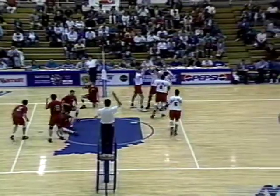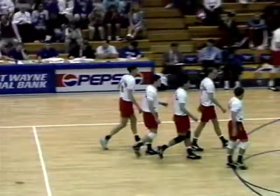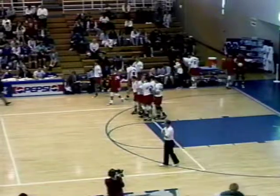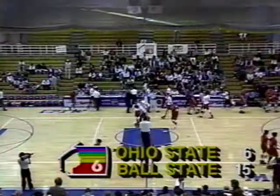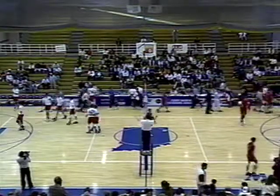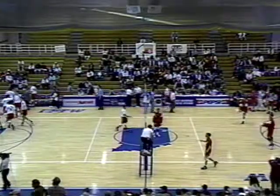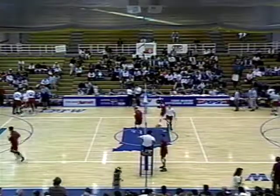Bengoa, that's game one. Reimer putting the block down. It was not a roof, but just as effective. 15-6. Game number one score. Ball State out. And what we thought was going to be a war right now is not even a skirmish at this point. No, it's pretty one-sided here, and Bengoa has not been successful whatsoever with tipping the ball. At this point, he needs to get back on hitting the ball hard and firing his team up. 15-6, game number one score. We'll be back with game two action right after this timeout.